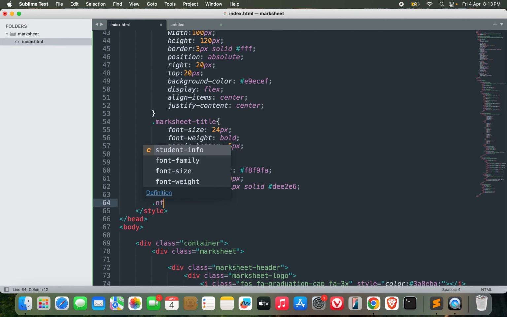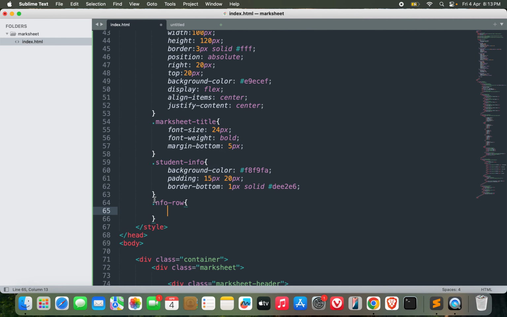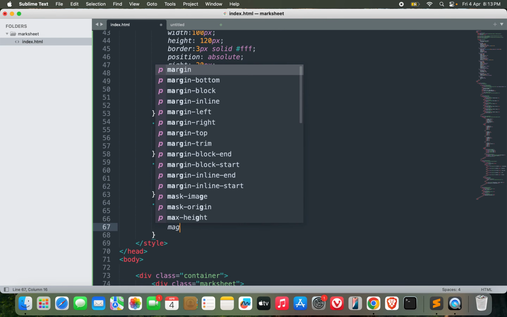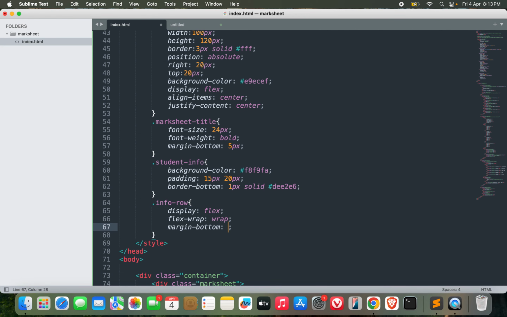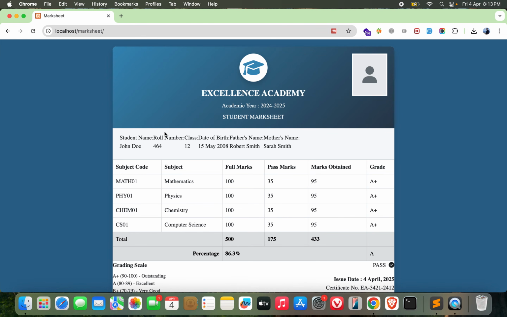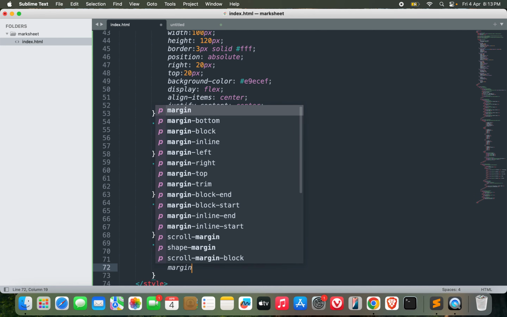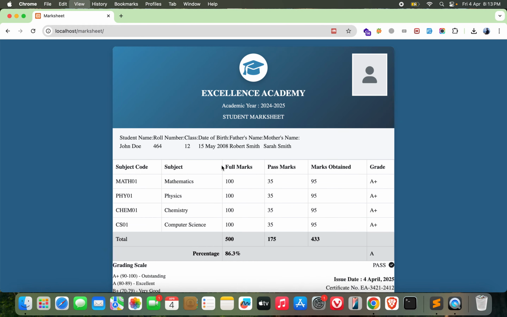Let's move on to info row. With this one, it would be display flex, flex wrap, and margin bottom 10px. Okay. For info item, flex 1, min width 200px, margin bottom 5px.